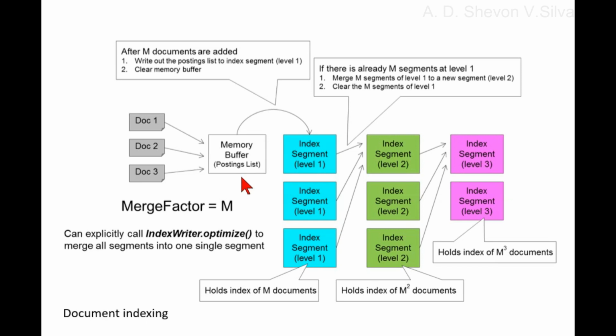A document can be added to the index in one of the following ways: inserted, modified, and deleted. Typically, the document will first be added to the memory buffer, which is organized as an inverted index in RAM. When this is a document insertion, it goes through the normal indexing process to analyze the document and build an inverted index list in RAM.